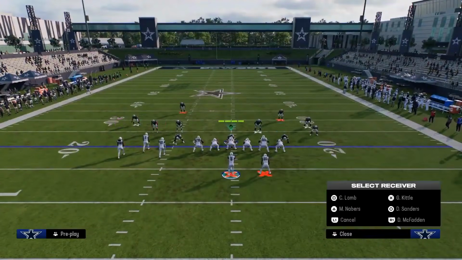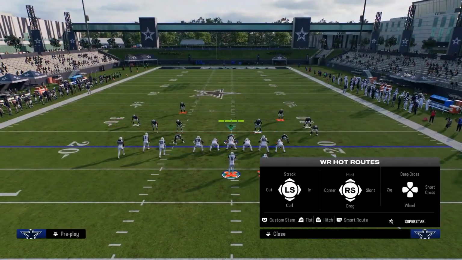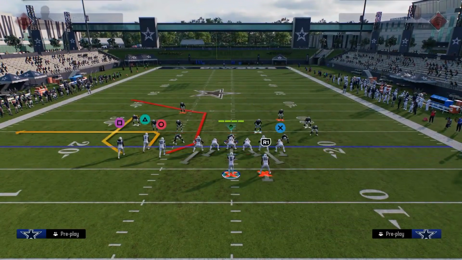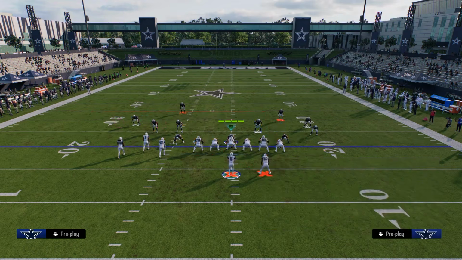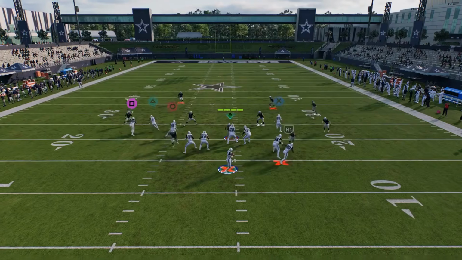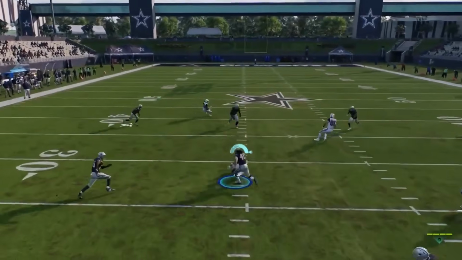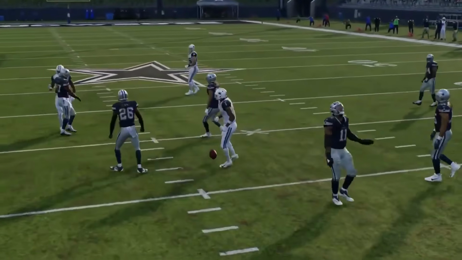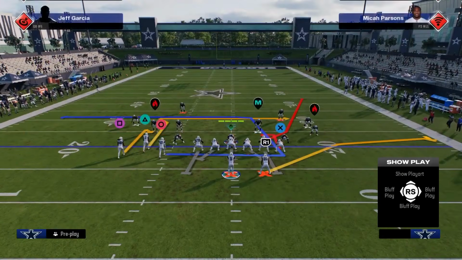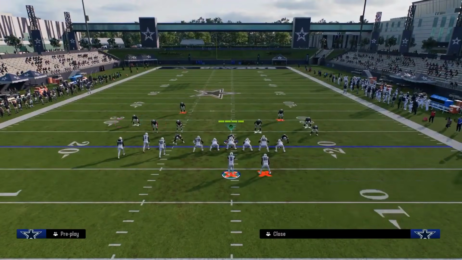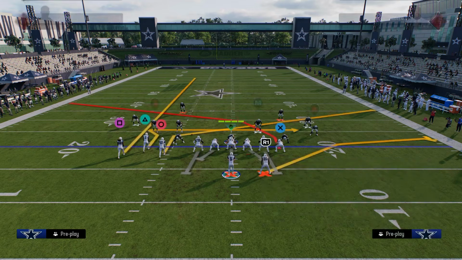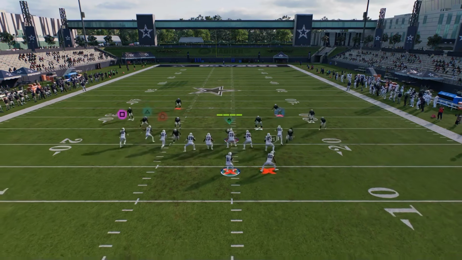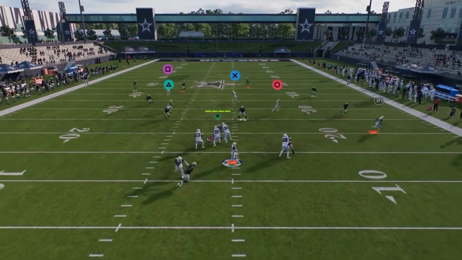So again, I'll show you just real quick. You don't have to stem it all the way down. Like you might stem it to, you probably do want to stem it all the way down. Like you want it down in that area. But anyway, the idea here is you can throw this right in that little pocket. So it's really a nice route to have in any offense this year. Pretty much every offense is going to use a good return route. If you let it run a little deeper, it's almost a little too deep to me.